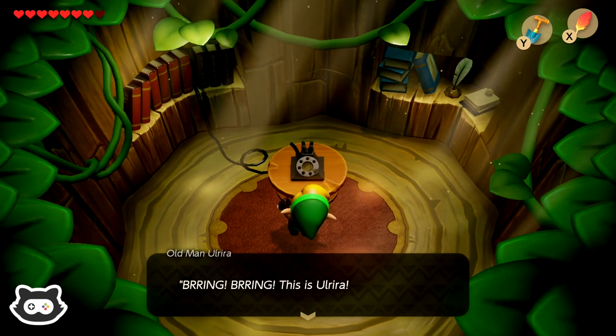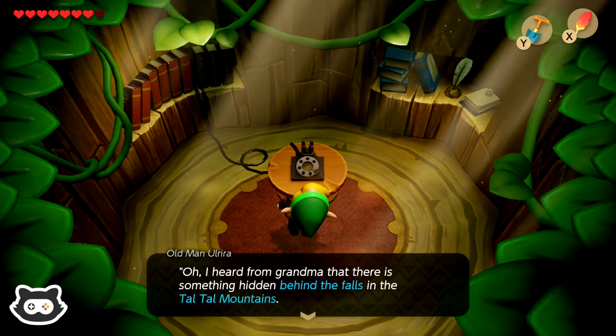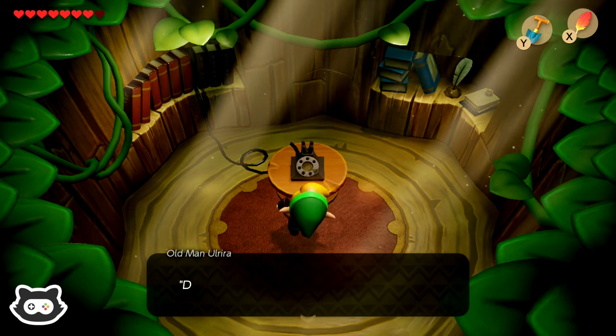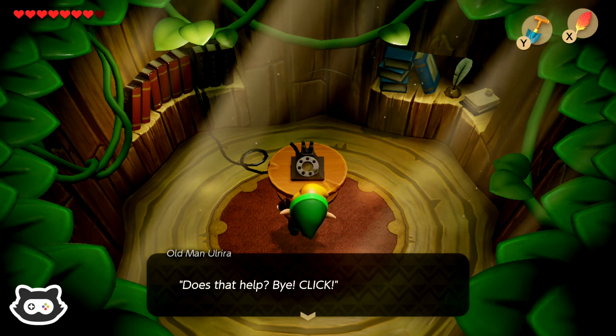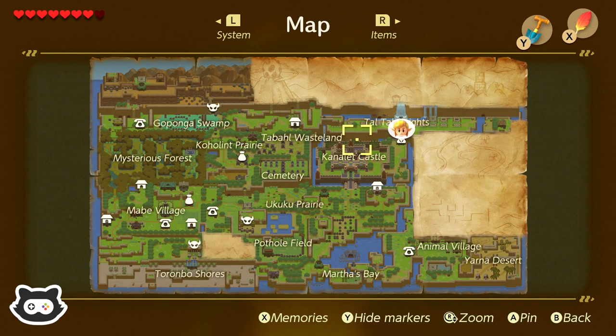Bring bring, this is Alrira. Oh, I heard from Grandma that there is something hidden behind the falls in Tal Tal Mountains. Does that help? Bye.